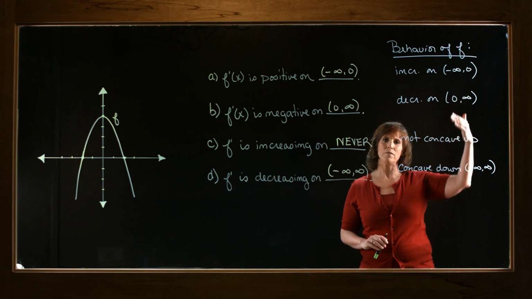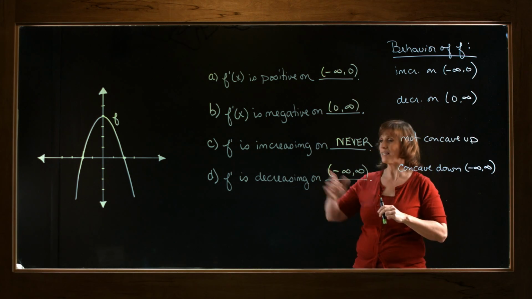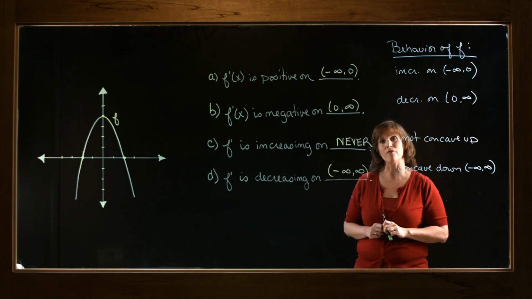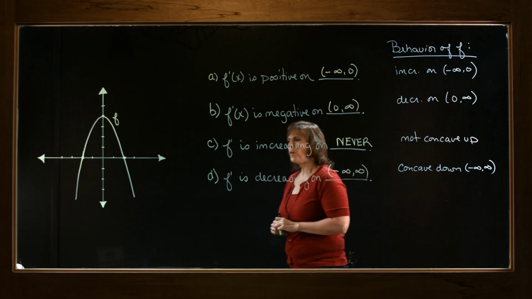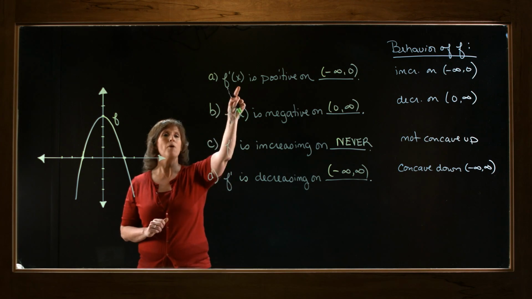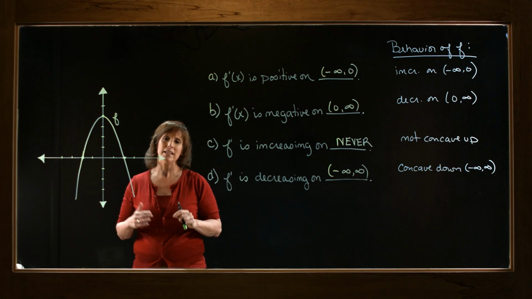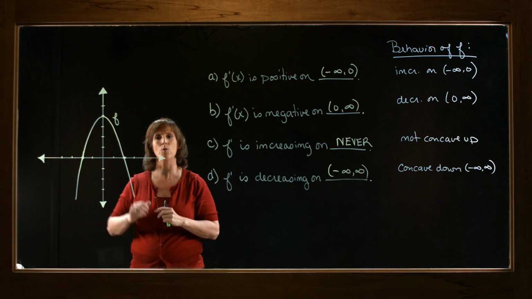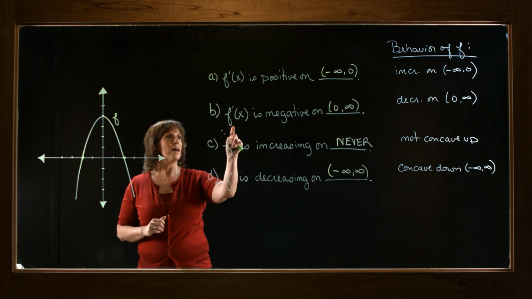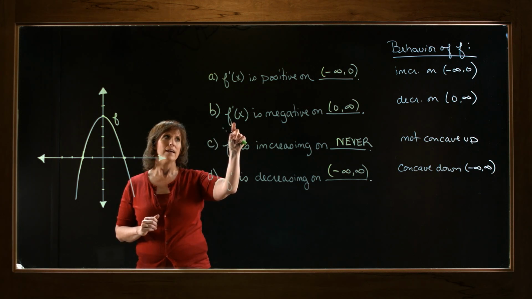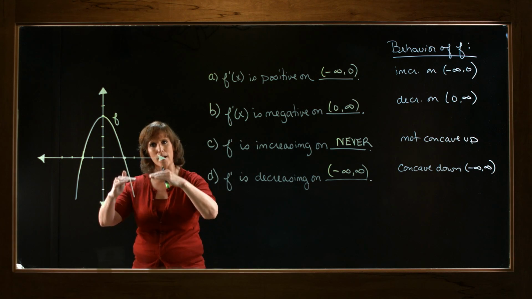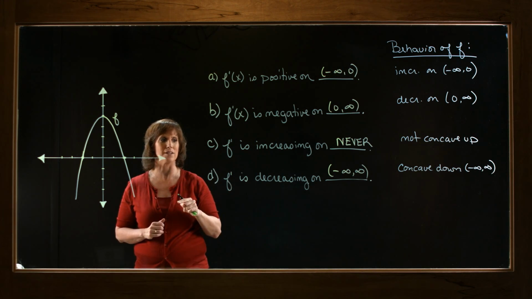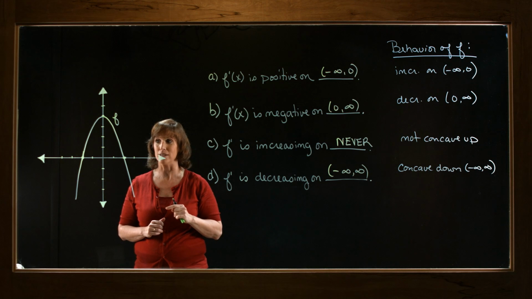Now I've collected quite a bit of information about the graph of my function, and it matches up exactly to the picture. But what I really want to do here is get the graph of f prime. So what do I know about the graph of f prime? Well, it's positive from negative infinity to 0. Positive means it's going to be all above the x-axis. All the y-coordinates will be positive. Once I hit 0, the graph will then become negative. In other words, all the y-coordinates will be below the x-axis. I know it's never going to be increasing, and it's always going to be decreasing.